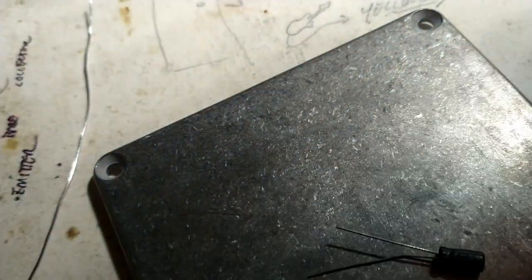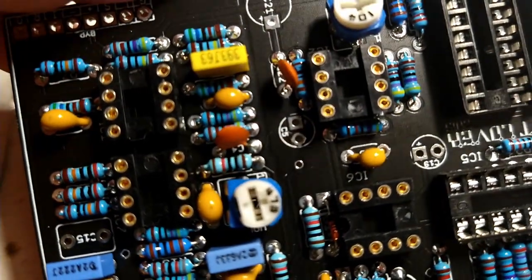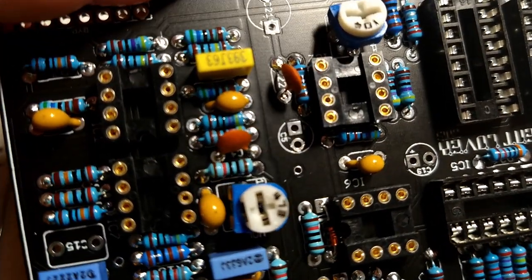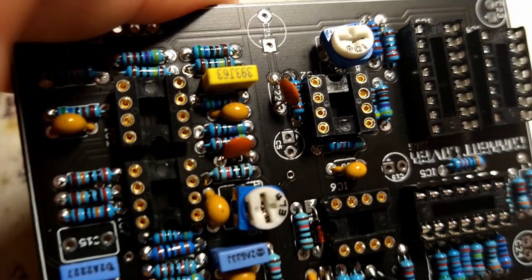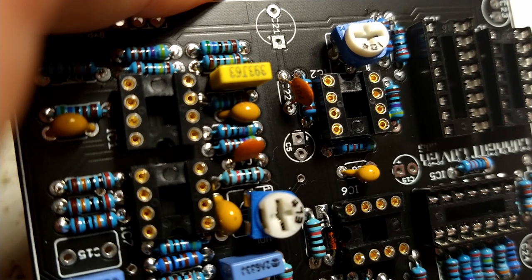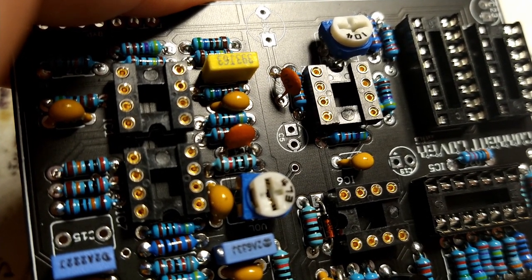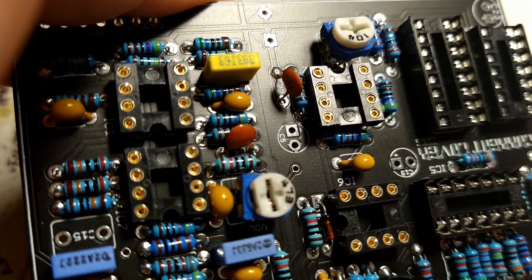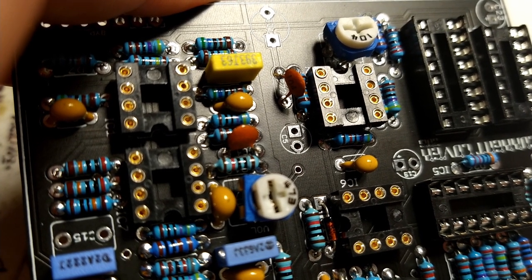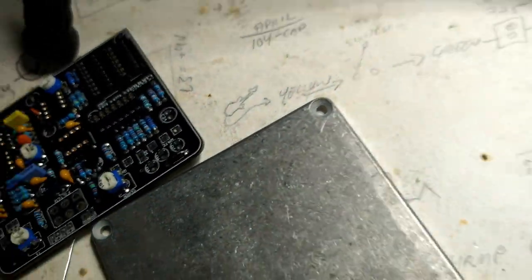So here we are, and as described before, circuit board. See the circle, like C5 right there? The square pad has a little plus sign next to it. That's where the positive or the long leg goes, and then the circular pad is where the short leg, the leg with the minus sign and the bar pointing to it, goes.